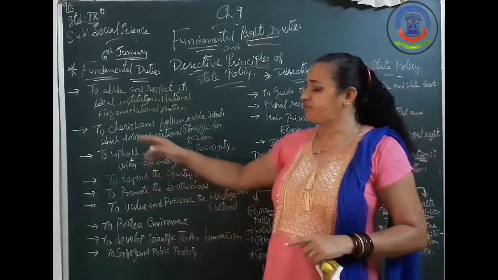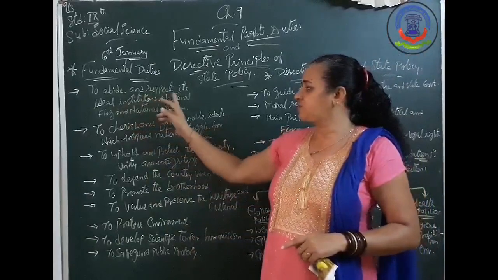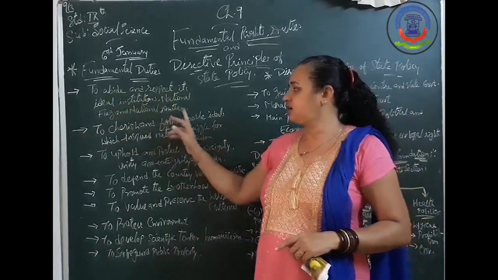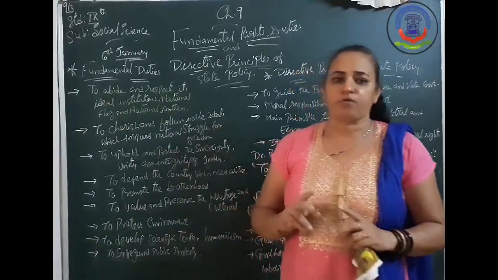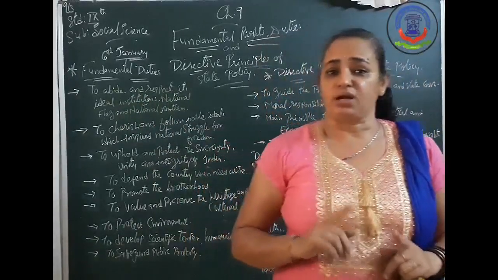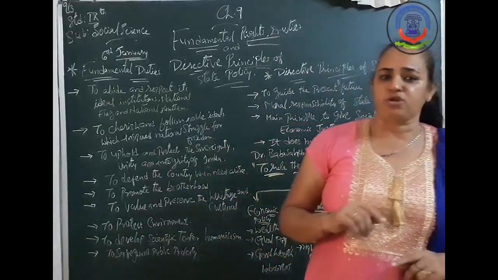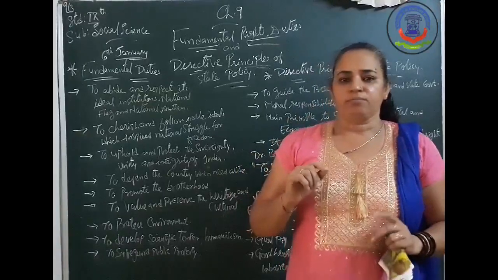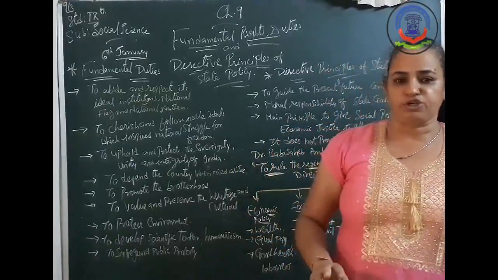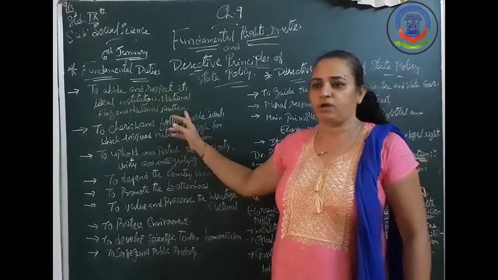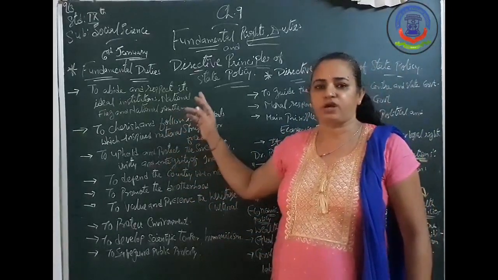Our first duty is to abide by the Constitution and respect its ideals, institutions, the national flag and the national anthem. Our foremost duty is that when the national anthem is going on, we should stand in a standing position to respect it, whether we are walking or doing any work.